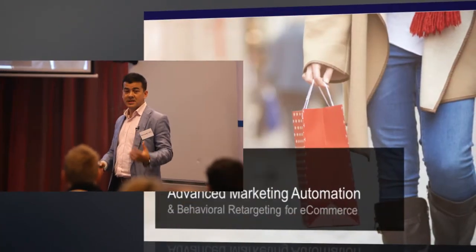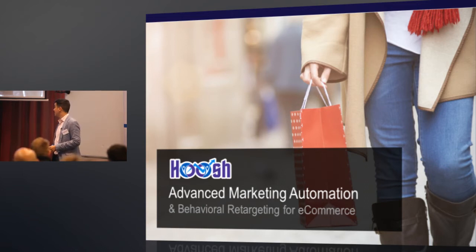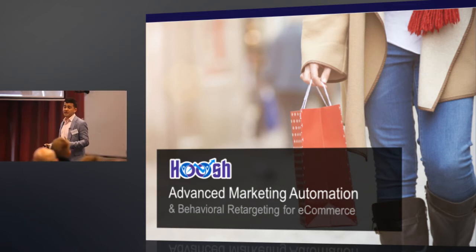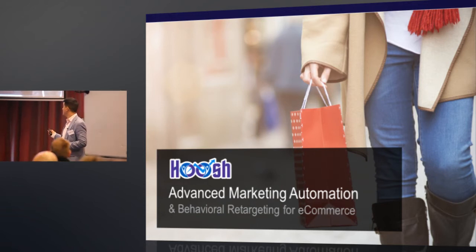Mainly because most of the vendors in B2C are primarily from a B2B background. Others claim to be marketing automation but tend to be more email marketing. So hopefully I can cover some things you haven't seen before and stimulate some ideas for those who are in the B2C area on how you can leverage this for yourself, but also some actual real case studies about what this can do for your B2C business.